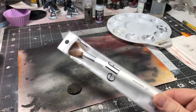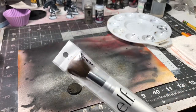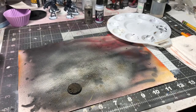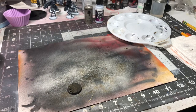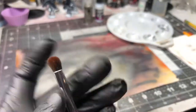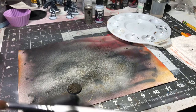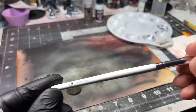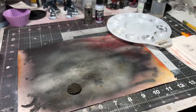If you have it available, the best are these makeup brushes. You can go to a place like Walmart or look online and get the cheap makeup brushes, in this case, ELF brand. Well, you know, I won't say cheap. How about inexpensive? I don't know how they perform as makeup brushes, but I've heard their cost is their main selling point for makeup application. But we like to use them as dry brushes because of that nice fluffy tip.